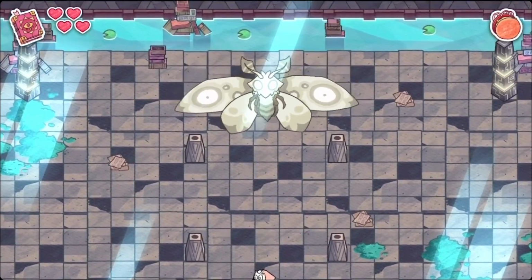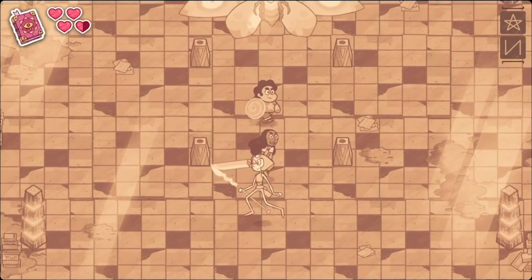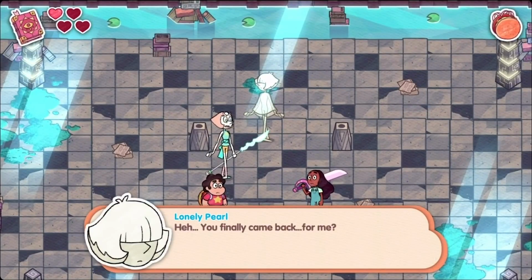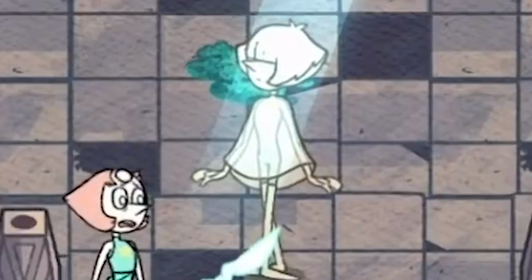This Pearl also has shape-shifting down pretty well, or is corrupted, as she transforms into a giant moth you combat before she disappears from the story entirely. All I can say is pray for Lonely Pearl.